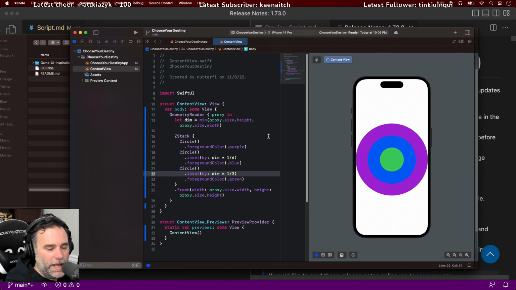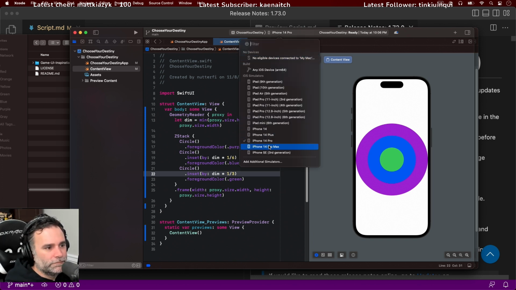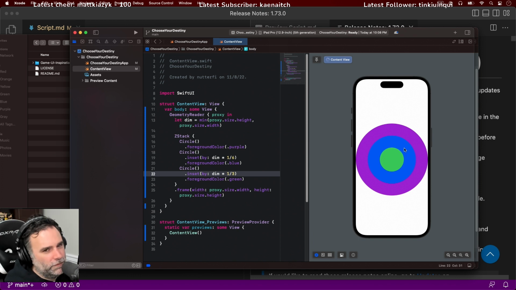There. Now we've got, but here's the thing. The middle stuff is going to be so small. How are we going to do this? This is going to need to be an iPad app. Let's try the 5th generation 12.9 inch. Okay.